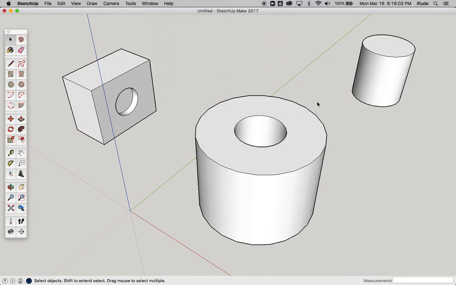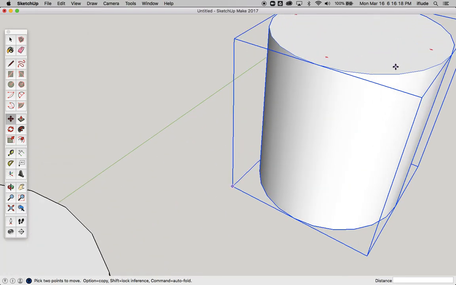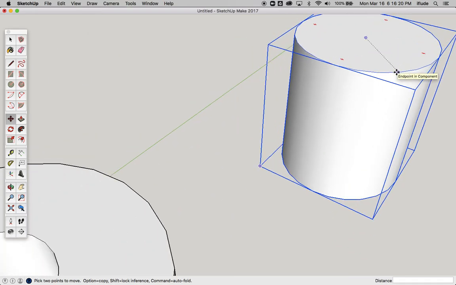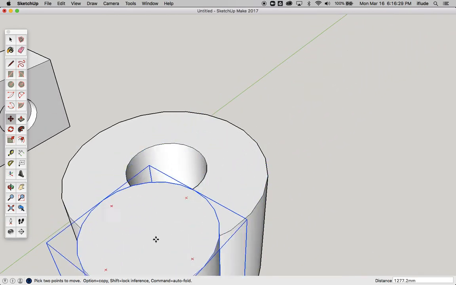And now this also is going to show you that you can use a center point to move to another center point. So I'm going to pick this component up using the move tool. And again, I'm going to just touch the edge, and then that shows me the center point is over here. And you can see it says centering component. I'm going to grab it by that point using the move tool and move it.